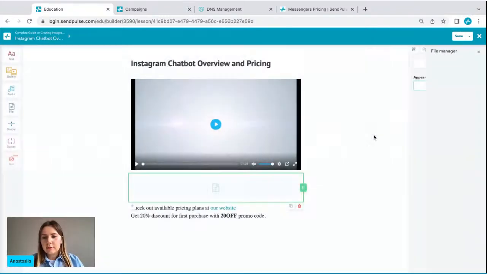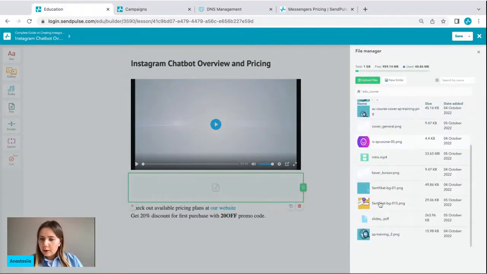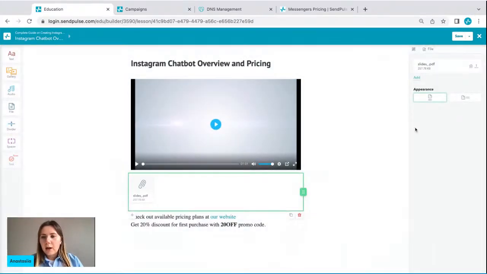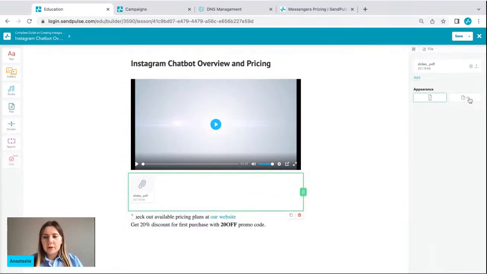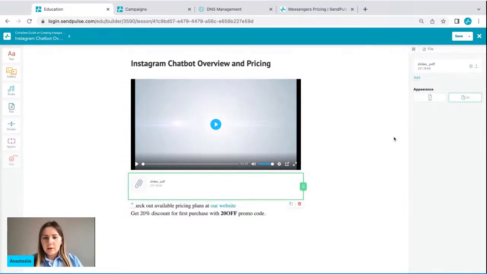Yes, done. Here they are. Also, you can switch the appearance of this element if I have, for example, multiple files here.